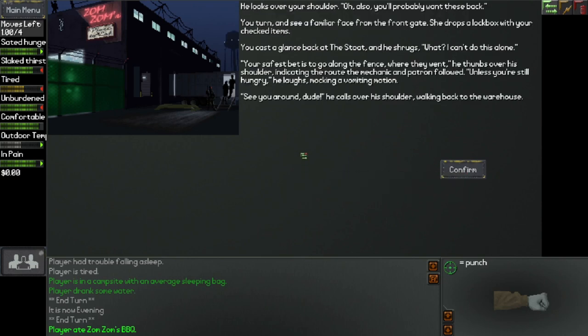Oh, also, you'll probably want these back. You turn to see your familiar face in the front gate. You drop your lockbox with checked items. You cast a glance back at the Stoat and he shrugs. What? I can't do this alone? Your safest bet is to go alone. The fence is where they went. He thumbs over his shoulder, indicating the route with the mechanic and patron followed. Unless you're still hungry, he laughs, mockingly in a vomiting motion. See you around, dude, he calls his shoulder, walking back to his warehouse.